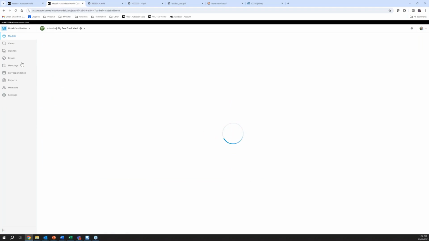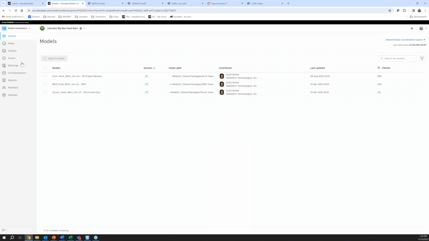What I wanted to show with the big box food mart is on the construction side, I talked about collaboration and coordination a lot early on in the presentation. When we are working with 3D models, we're able to make good updates throughout the design and the construction process, and we're able to review those changes in a very good way. Instead of seeing that lines have changed on a document or a door potentially moved on a document, we can now review these in a 3D sense.